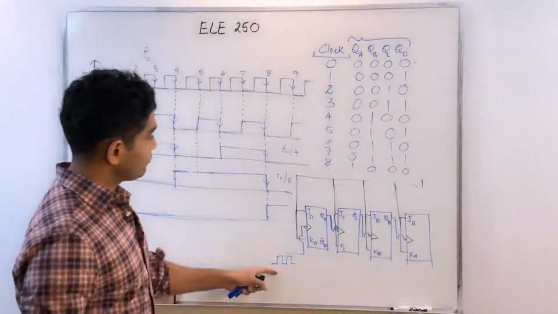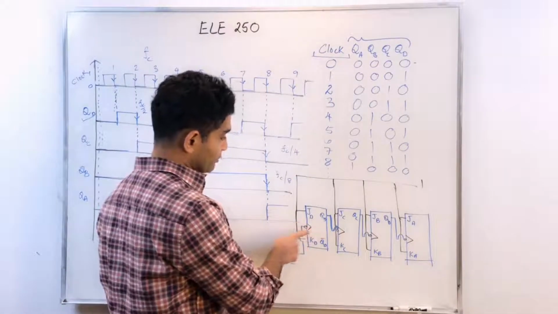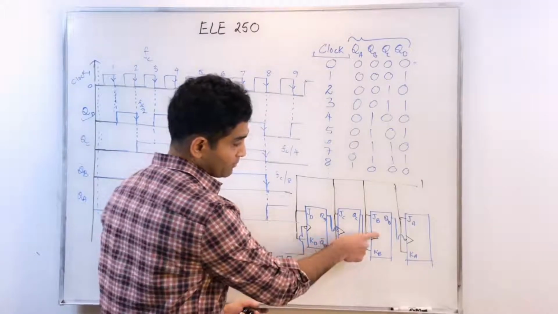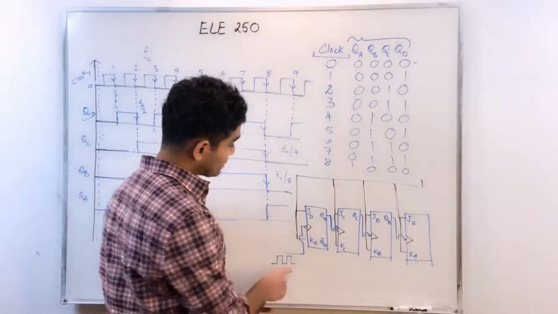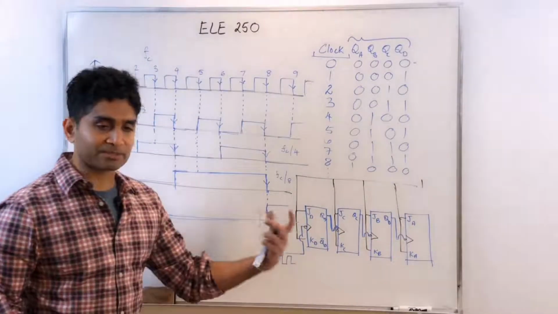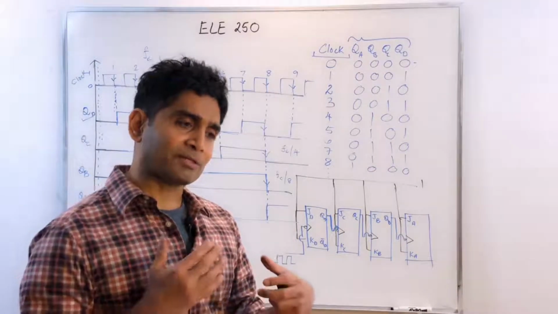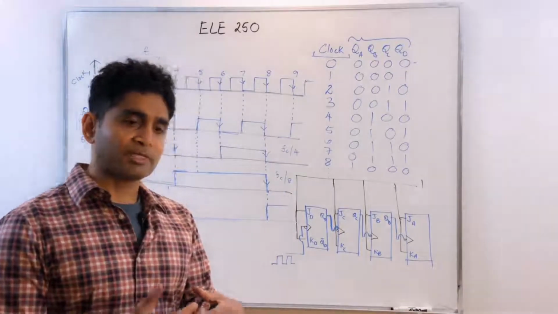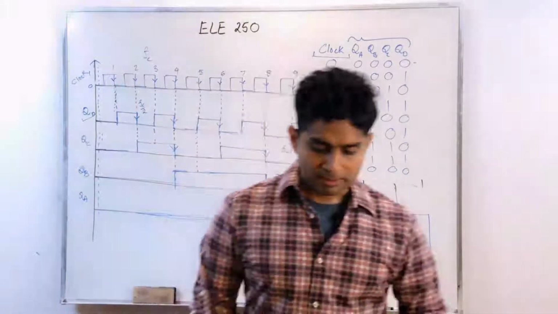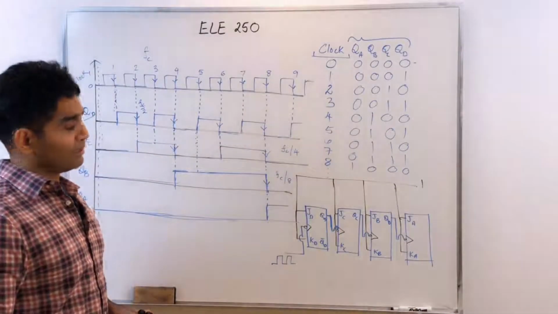So ideally, we should have come up with a better design where the clock is not applied in this way. You're not directly applying the master clock to this flip-flop, this flip-flop, and this flip-flop. You're only applying the master clock to this first flip-flop. For the rest of the flip-flops, the output of the previous stage goes in as the clock signal. So in other words, you're creating some circuitry in the path of the clock before applying it to the other units. That's not a very good way of designing systems.